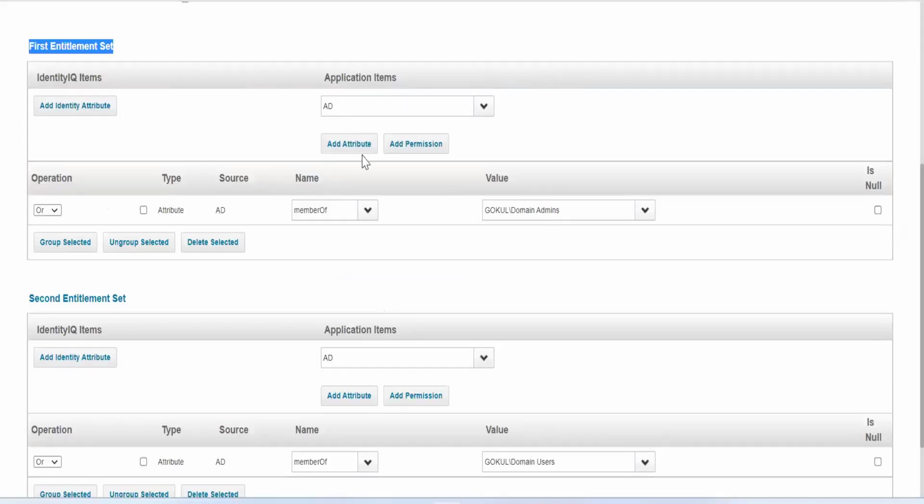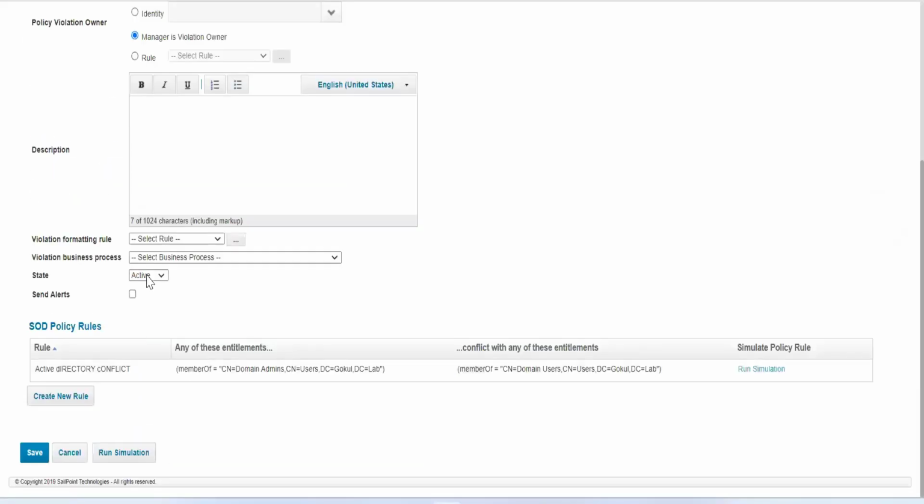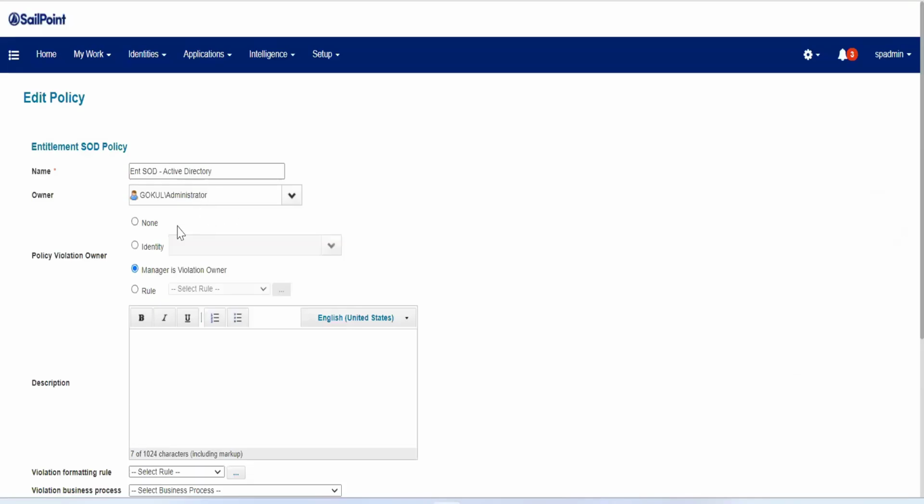I have selected the application, added the attribute, and using that I have added the entitlements. So a user can have either Domain Admin or Domain Users. The user won't be able to get both entitlements. Let me click on Done. Okay, so we have created the entitlement SOD policy.